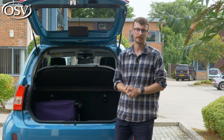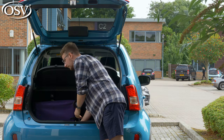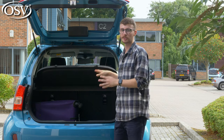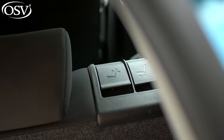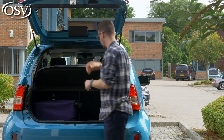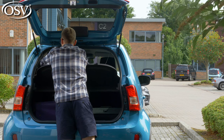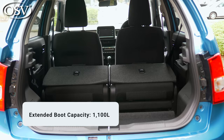There's not much in the way of boot niceties — no hooks to attach objects — but there is underfloor storage for maintenance tools, and there's a boot light. If you want to extend boot capacity there are two options. You can slide the rear bench forward, available on higher spec grades, by pulling up on the rightmost lever. You can also fold the rear bench entirely in a 50/50 arrangement, rewarding you with a total of 1,100 litres.